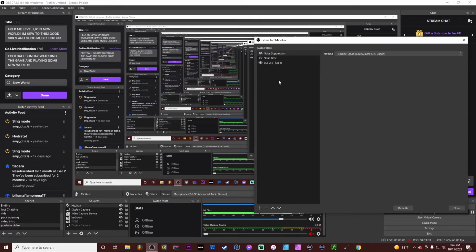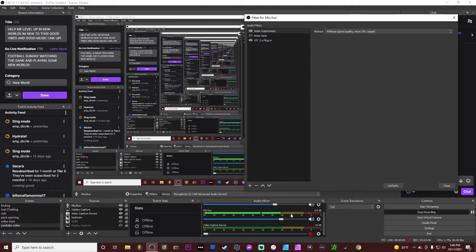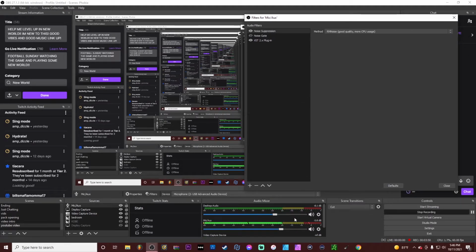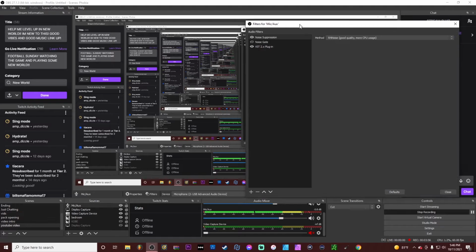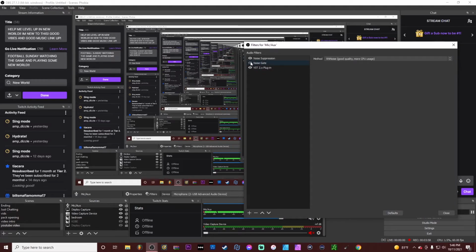I don't use a compressor, but I would suggest most people use a compressor if you don't want your overly loud voice killing your microphone, I would say, but it doesn't really. All you got to do is turn down the volume at your microphone. In reality, you want your microphone to be in the yellow, and you want your audio from other things to stay in the green. So the highest you want your microphone to get is the yellow. Now let's also throw on the noise gate.